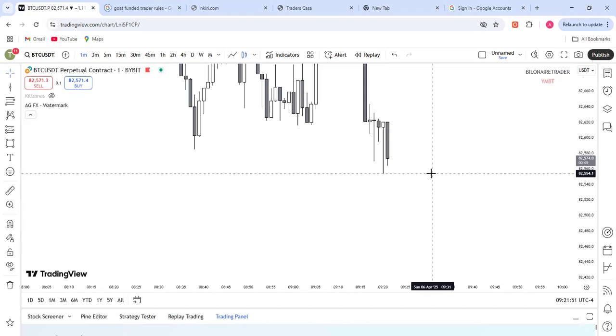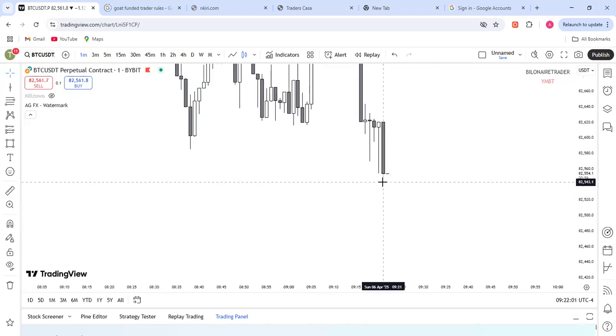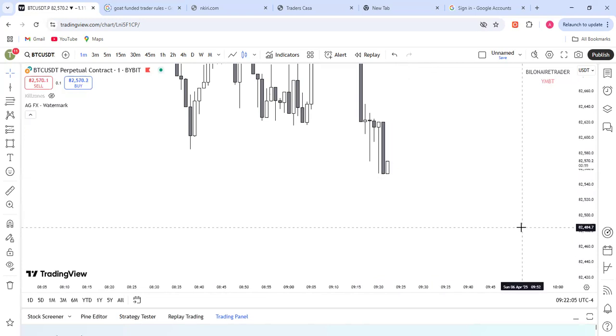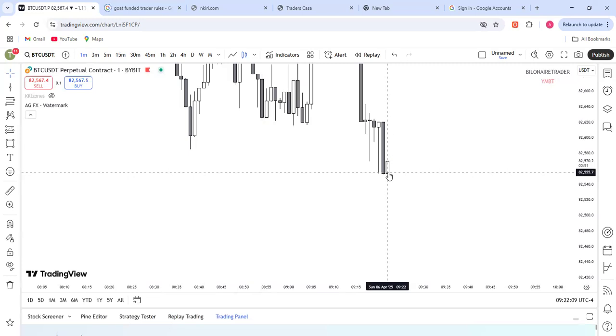So if you're on the 1 minute, the candle moves in 1 minute. If you're on the 5 minute, every candle forms every 5 minutes. How many seconds left? 1 second here. Now you see a new candle is starting for the next 1 minute. After this minute is over, the next minute again, another candle starts forming. So that is how the candle operates. It depends on the time frame you are on, right?